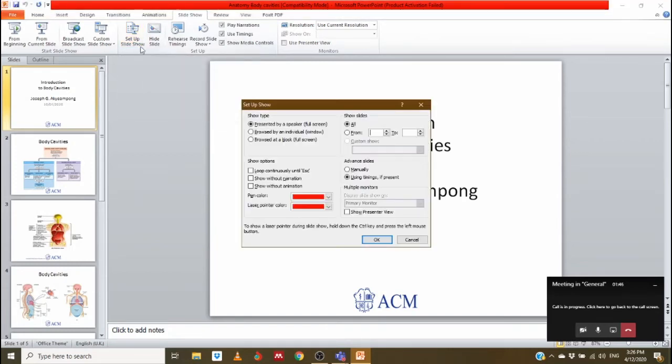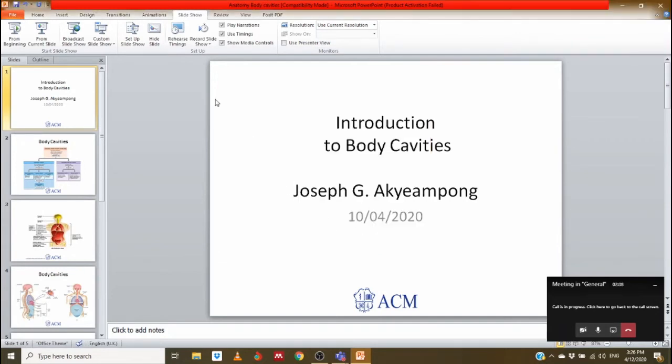So I come to set up slideshow, and then I'll change the ink color of my pointer. So I want to use blue. I'm leaving the pen color as red so that I can use that later on when I wish to demonstrate using the pen. So I click OK, and then I'm ready to go into my full screen slideshow mode.